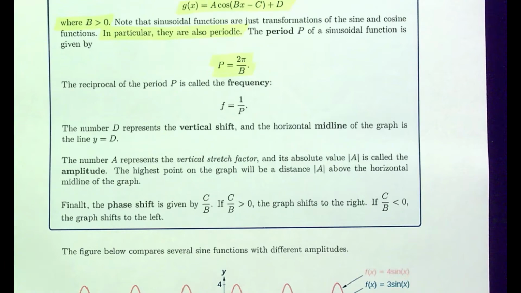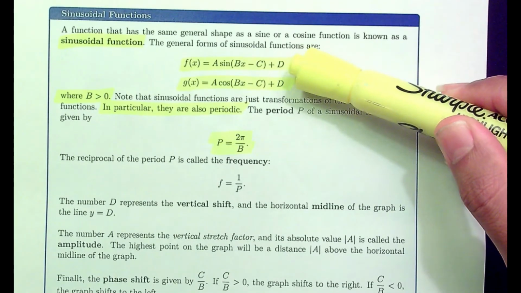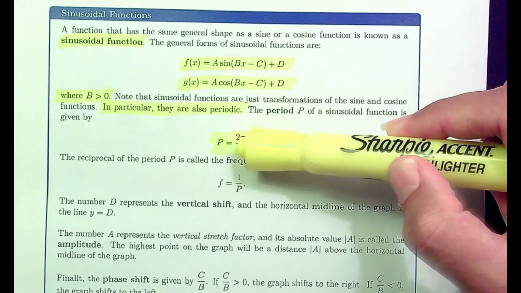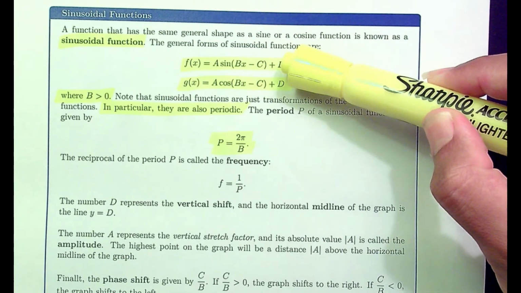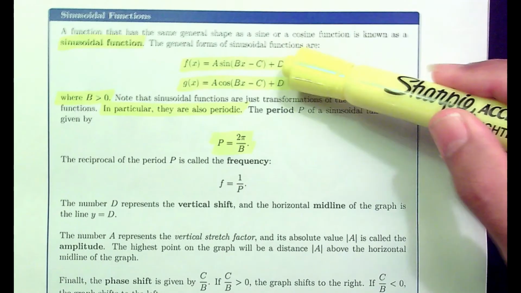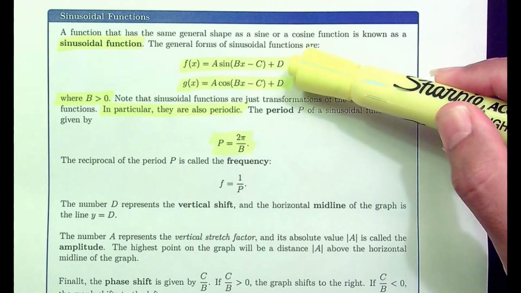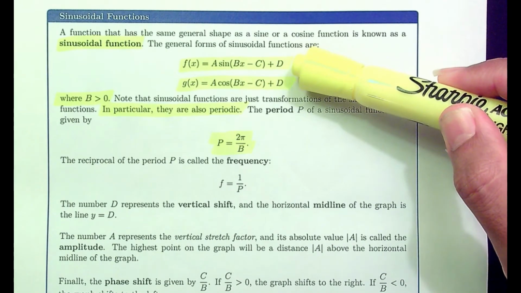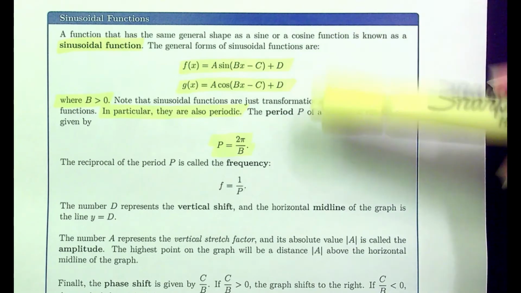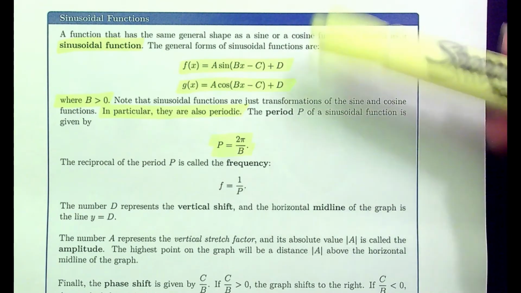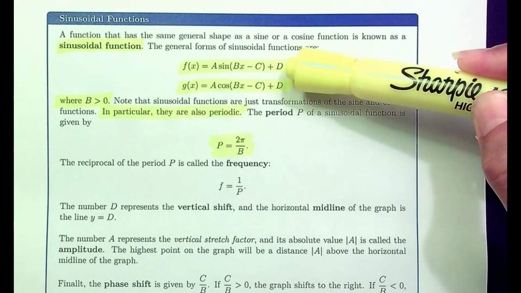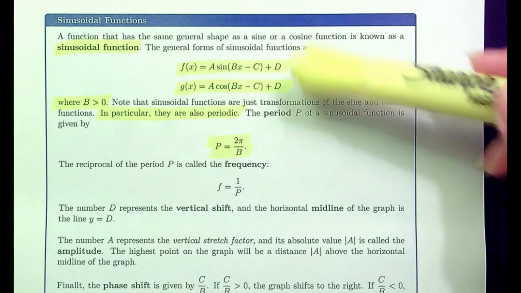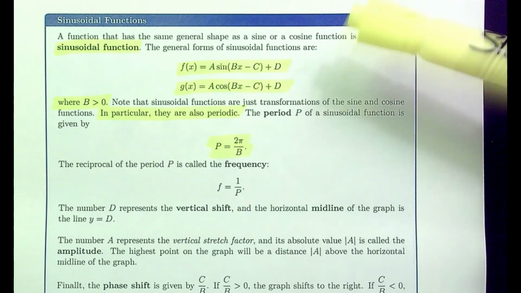The number d in the basic formula. So the b helps you get the period. The d gives you the vertical shift. Okay, so that's not different. There's no difference between what you learn in college algebra and what I'm talking about now. The d is the vertical shift, whether the graph moves up or down. So if it was a +5, that means it moves up 5 units. If it was a -5, that means the graph is shifted down 5 units. Okay.